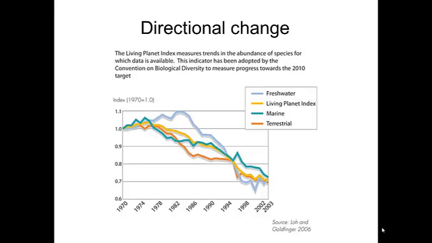And as we can see, since the mid-1970s, there's been almost a linear decrease in the overall number of animals on the planet. It's shocking when you look at these figures, but 30% of animal life on the planet has been destroyed in 40 years. Shocking figures. But the idea here is that we've got this relatively linear trend, directional change in data.